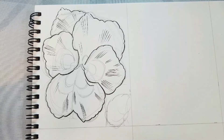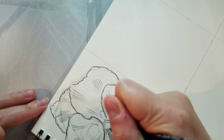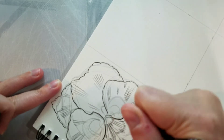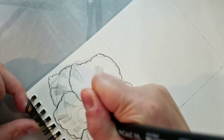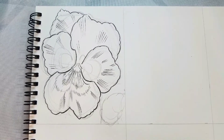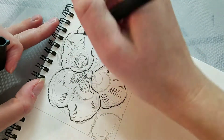Next we're going to go in and add some details using our brush pen. I apologize that we're just slightly off camera. You remember those areas we kind of marked off that would have the darker or lighter markings? I'm using a series of very fine, delicate lines to darken in that area. When I watercolor it, it's going to be purple, but I really like for my inked art to be able to stand on its own. I'm also using fine, delicate lines just outlining the white part to indicate that jagged transition from the purple into the white and then the white into the light purple. I'm going to do the same with the other two overlapping petals.